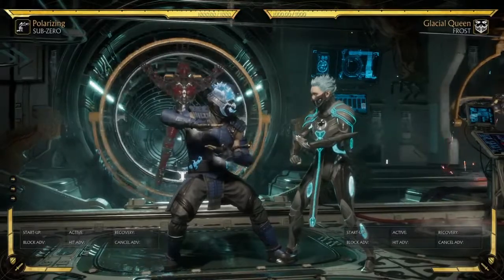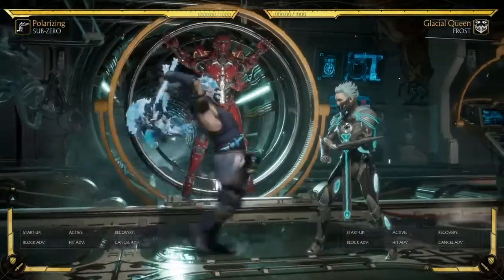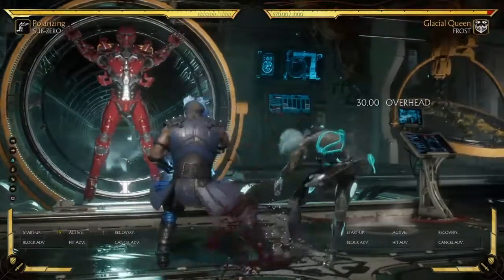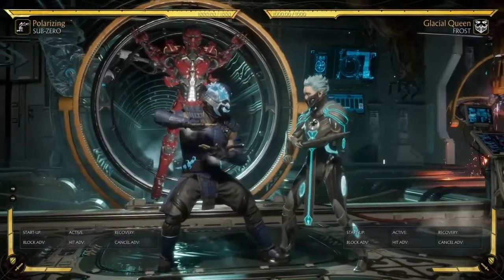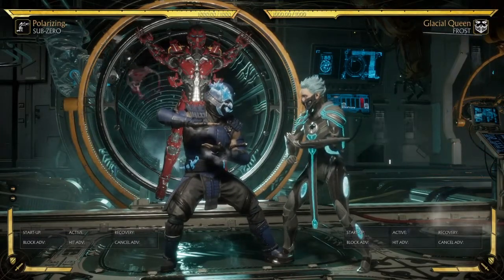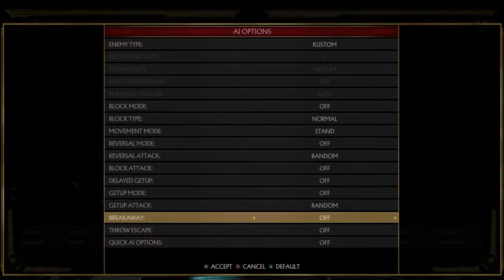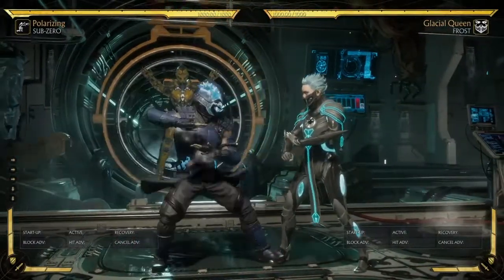Another over 30. So I don't see why people would want the enhanced ice ball instead, because, oh, unbreakable damage. You still get that unbreakable damage in this variation. It's definitely less. And you can't do it off of the overhead, sure, because this won't combo. But even if they do break away, they're putting themselves in an objectively worse situation because of the fact that you can get so much damage without them having any kind of wake-up options.